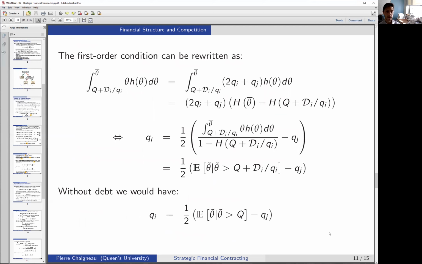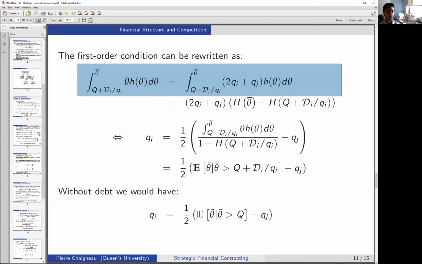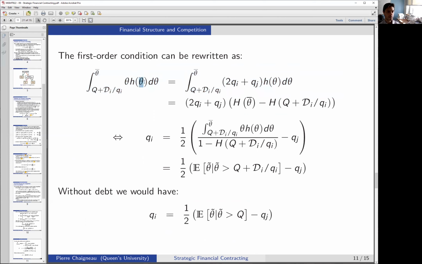Okay, so now how can we rewrite this? We're trying to determine the optimal level of output, QI, that the firm is going to produce. So we can split the integral into 2 different terms. One that will incorporate theta, which is the relevant random variable here, and the other one that will be independent of theta. Because this is independent of theta, we can take that out of the integral sign. We are left with the integral of a density, but then we can rewrite that using the cumulative distribution function at the bounds of the integral. Okay, so we're going to get this.